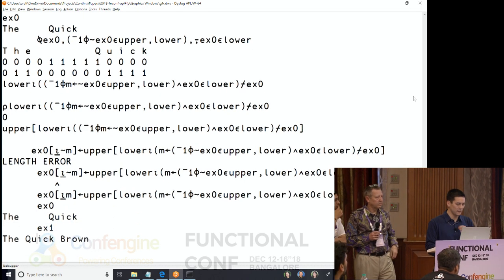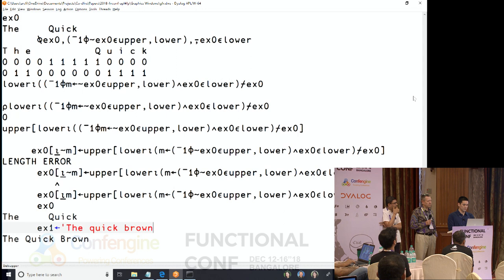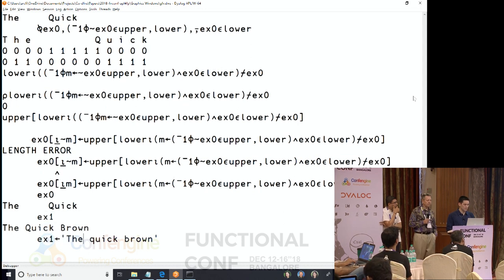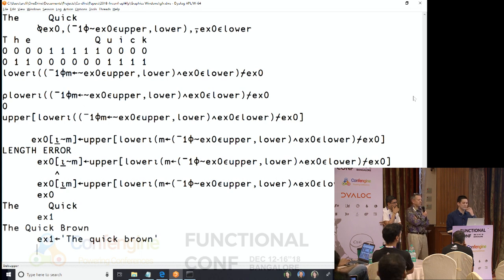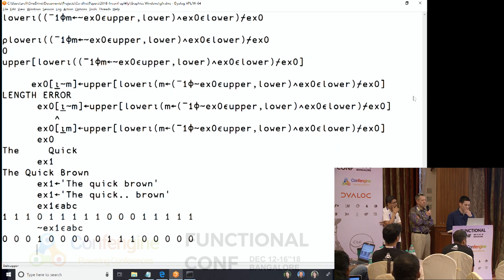So we have x1, something like this. Let's actually move this back to the quick brown, something like this. And let's take that. And you said you'd apply words to it to split it out into something else and run that. So you'd run over it, everything that wasn't a space, you'd convert to a space, right? Yeah, that's not alphabetical. So let's put in some stuff in there for that, right? So if we have x0, and we can say that's not a member of the ABCs, we get this stuff. So the first thing we can do, actually, at this point, you wanted to do the words, right?